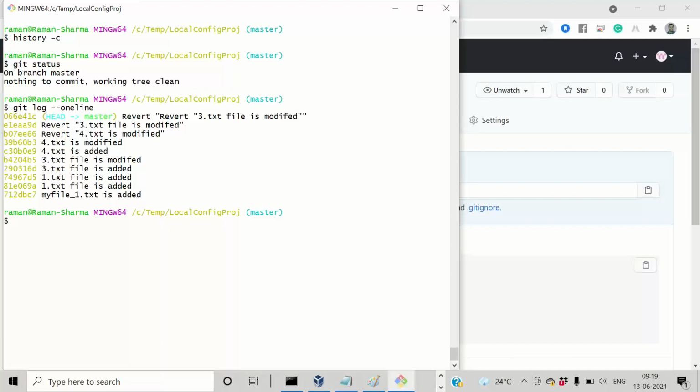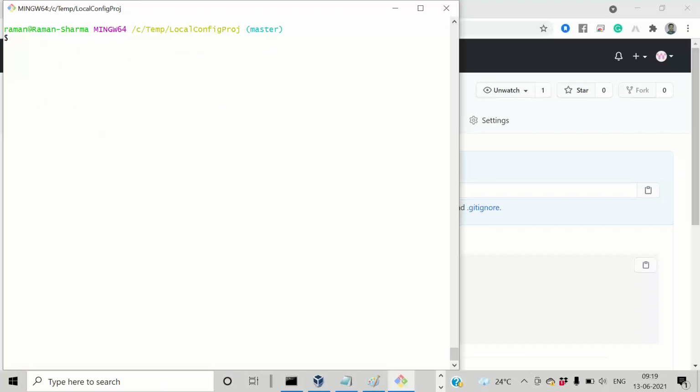10 commits we have done. Now, first I will use git push origin master. So master is basically a branch. Again, we will discuss. So what I'm saying, I want to push it to the origin master, but it wants to know where you want to add that, where you want to push this. So I need to give the remote repository address.